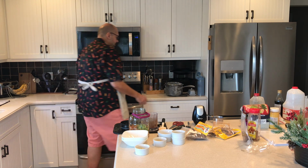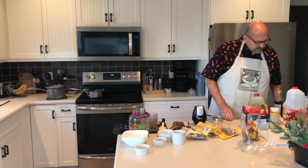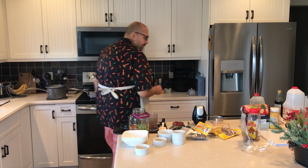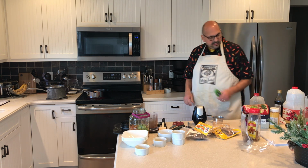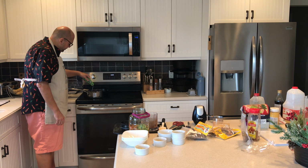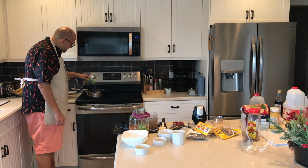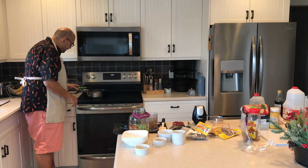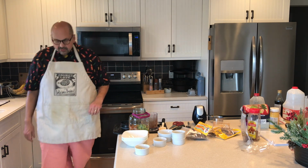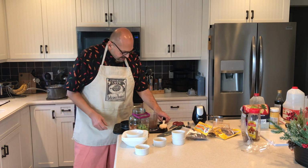And I'm going to get this ready. Now the idea is to bring the temperature of the oil up to 325 degrees, I think. Yes. Now we're already infusing the oil with the shallots and the habaneros, but the main objective is to fry the fresh ingredients. And right now it's only 81 degrees, so obviously we've got some time for the temperature to rise. Let's get some of this stuff out of the way so we no longer need it.